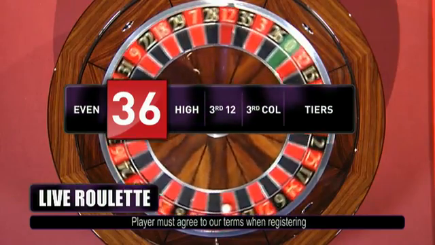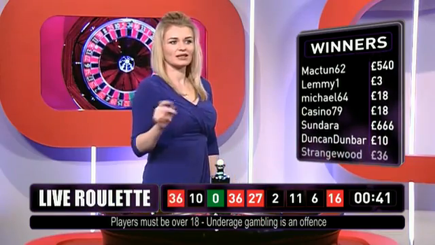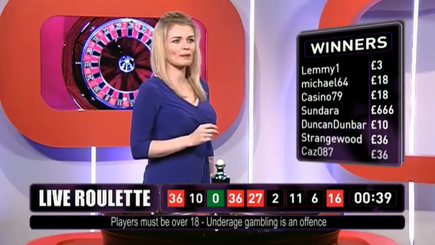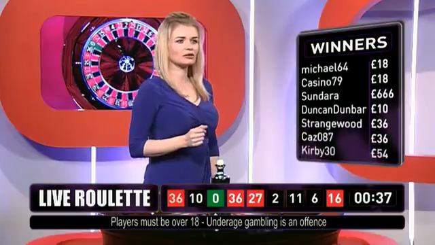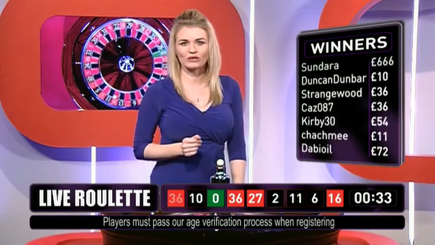Winning result 36 red. New game. Highest number on the table, ladies and gentlemen, sits in the tiers section of our wheel. It is 36. It pops onto that marquee and creates us with these guys. Second appearance in the last four spins, Sean McTune. We've got Lemmy, Michael, Casino's up on screen with 18. We've got Duncan, we've got Strange Words with 36 and many more as well.